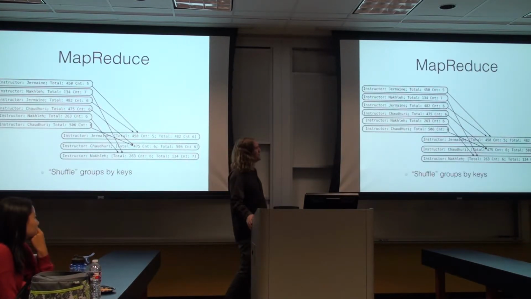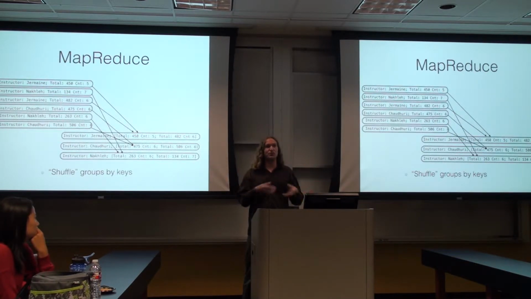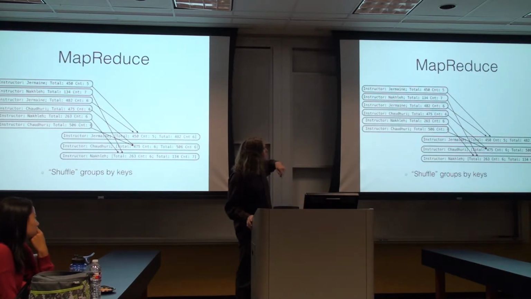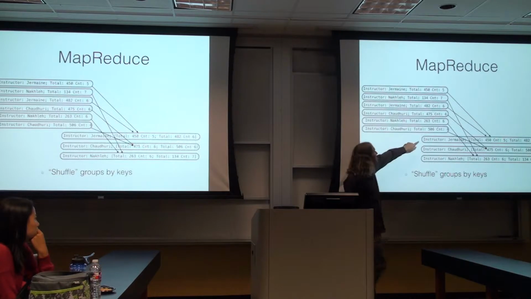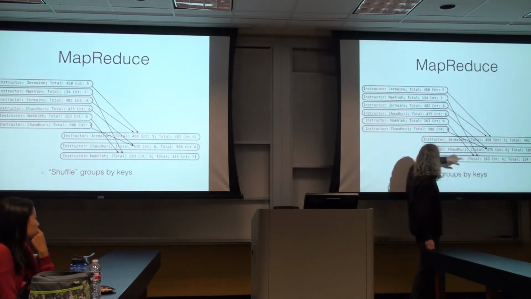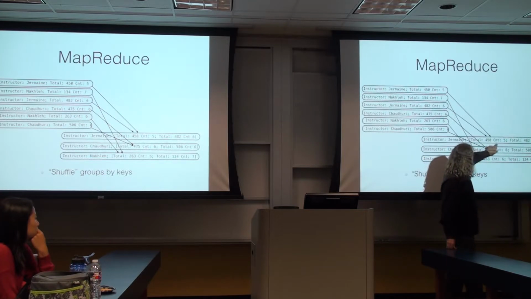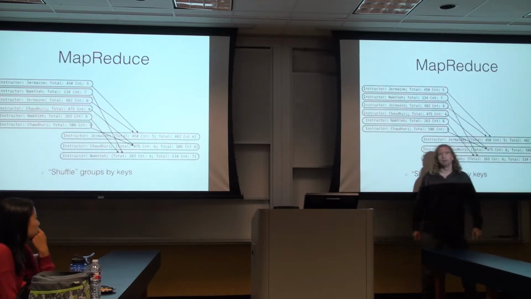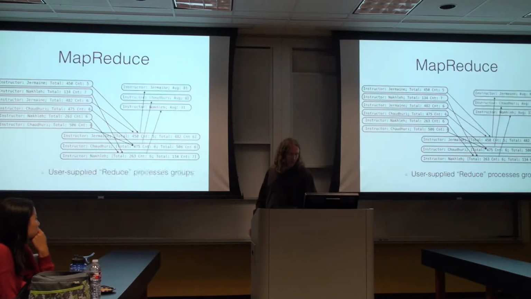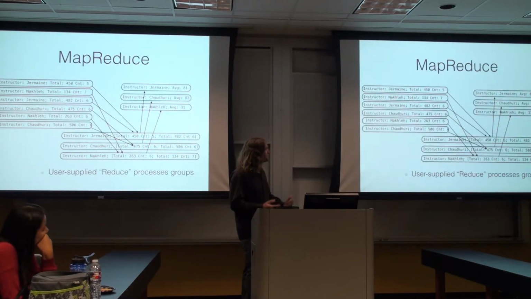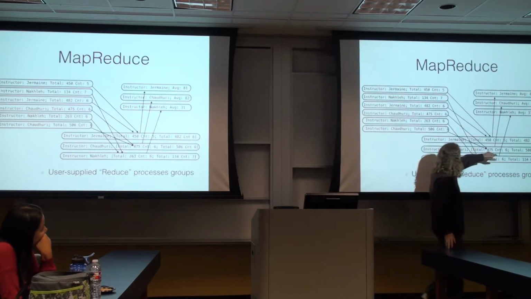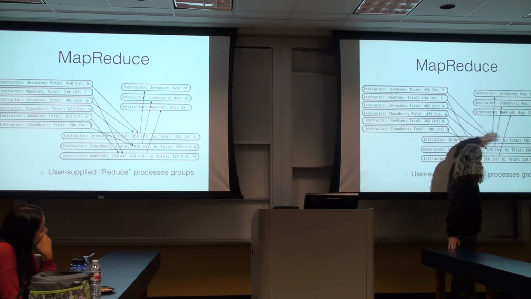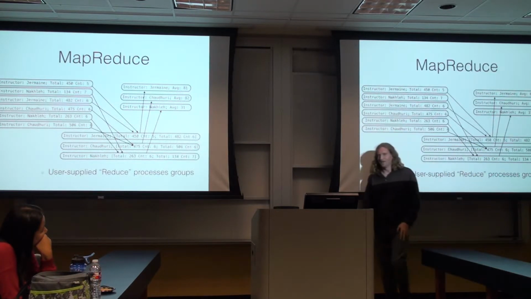And so the shuffle essentially all it does is, and again this could be happening in a huge compute cluster, right, at very large scale, I'm going to go ahead and combine all of the records with the same key. So they actually get a key followed by a list of values, right? So in the example of Germain, I'm going to have all of the totals and counts for all of the classes that Germain has taught. Okay, so that's the shuffle phase. And then the reduce phase is that a user supplied reduce code is going to process these groups. And now in this particular case, all this does is, right, it computes an average. So it's going to sum up all the totals, sum up all the counts, and divide, right? So you see Luai's average is much lower.